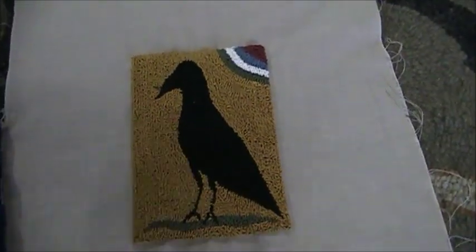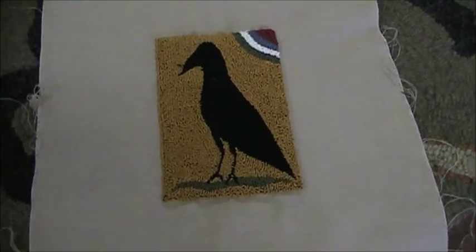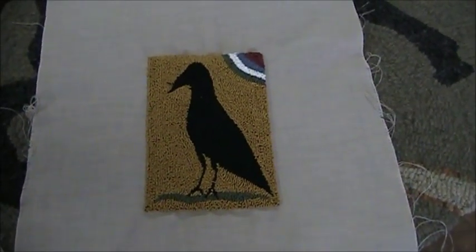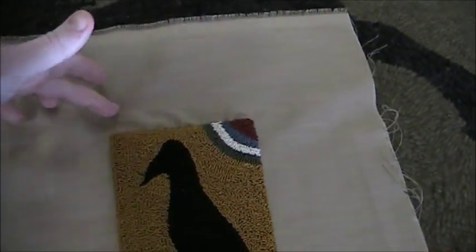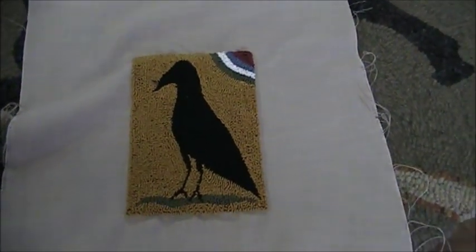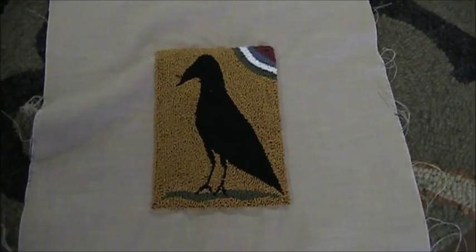When I'm done a piece, as I showed you at first, I put them on either wood backings, or I back them with wool. If it's a smaller piece, you can make little ornaments. What I would do is trim about 1 inch beyond the edges, and then I would press the edges back so that you don't see them from the front, and then go ahead and mount them however you'd like.